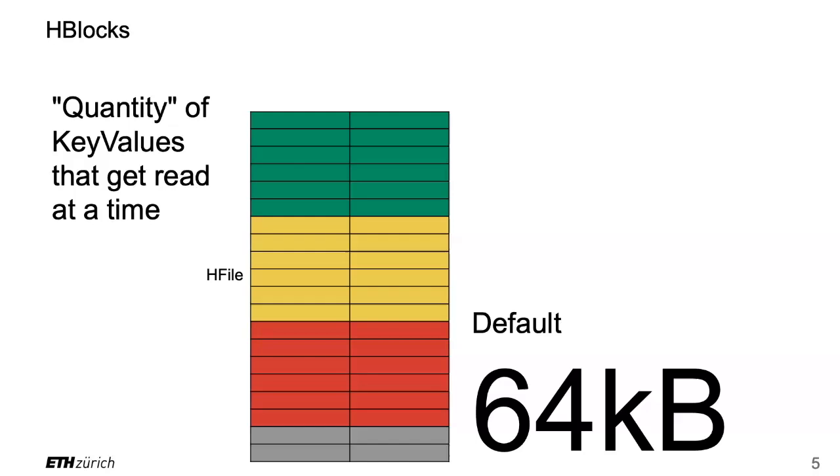For whom is that clear? All right. So it's always a whole number of key values that you have in a block. And note that this is configurable. You can change the HBlock size. That's entirely configurable. And note that if you put XML and JSON in there and you start having values that are like 10 megabytes, that of course exceeds the size of an HBlock. And so that means that either you would have only one key value in your HBlock, which might be fine, or you can change the size of the HBlock.